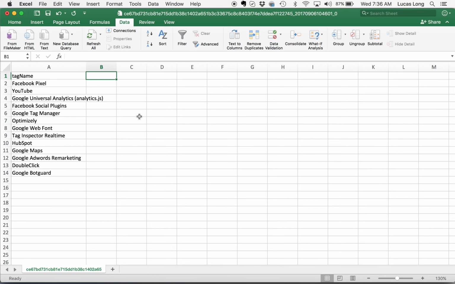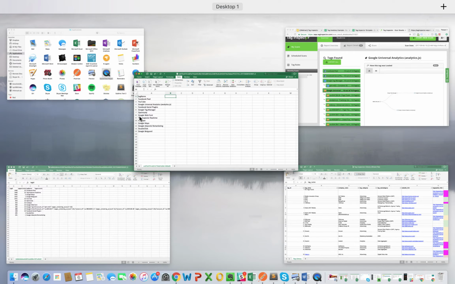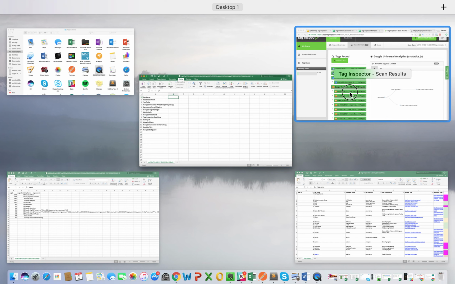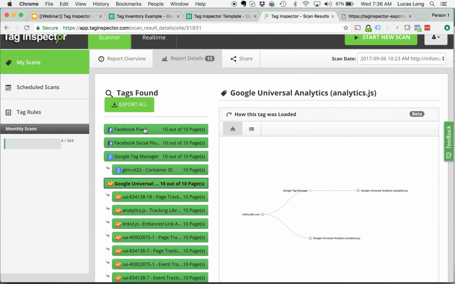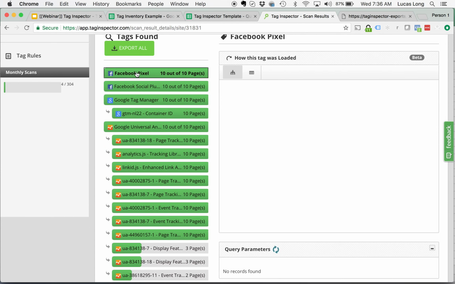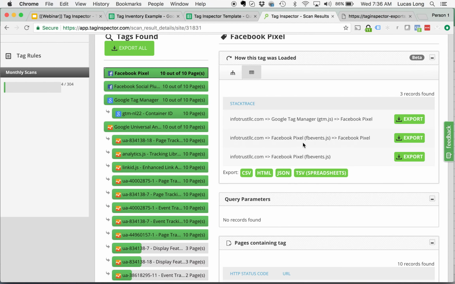Now, as far as walking through and understanding that hierarchy, I will just take this and reference the report itself. So if I'm looking at the Facebook pixel, I can click on Facebook pixel, see exactly how it's loaded. Here in the visual, I can see it's loading both from the page source as well as through Google Tag Manager. I can look at the stack trace here, confirm that information. If I want to, kind of next step, dig into Facebook pixel specifically, and I say, hey, it should only be loading through GTM, where is it loading from the source? I can get that information here as well.